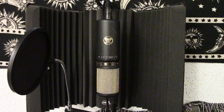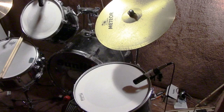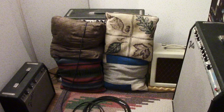interface. We typically do a rough vocal while recording the drums, guitars, and bass. Then we use the makeshift isolation booth to record the final vocals. Okay, now we're ready to record the drums, bass, guitar, and a rough vocal. So let's look at the recording interface and computer stuff.